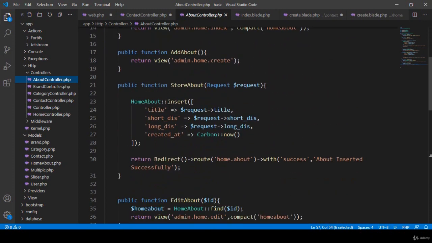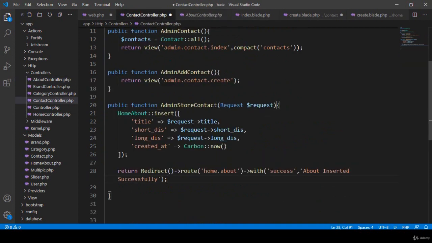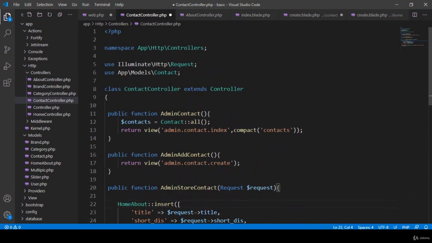And also here you can see that is actually insert. So right now I copy everything from here. I don't add any validations. If you want to add some validation, I hope you already know about it. I copy it, and now go to our contact controller. Here I paste it. So friend, here also we have to add our model. That means I have also created one model. So that is our contact model.